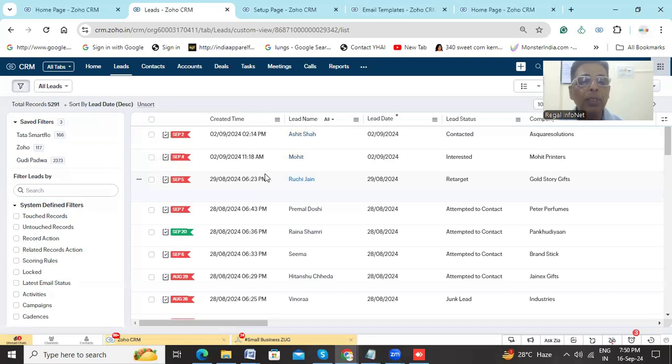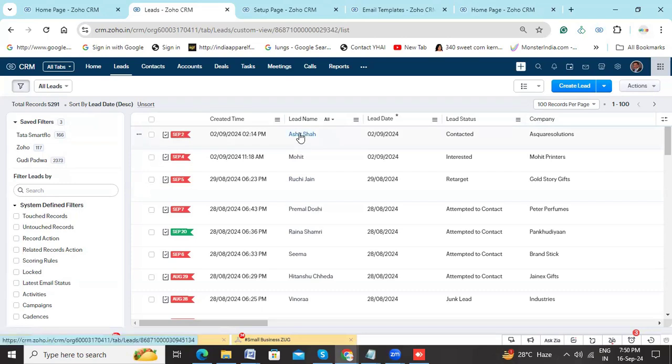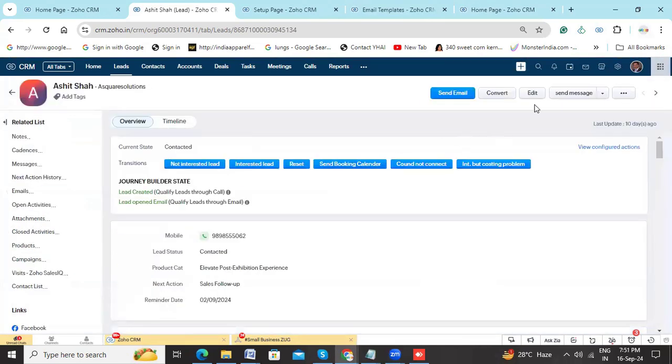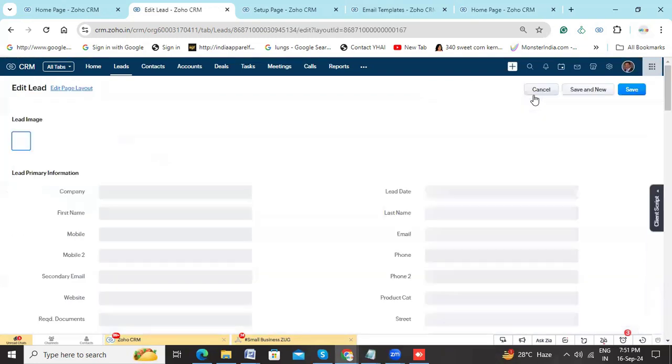Now, in order to create a macro, there are some changes you need to make in your Zoho CRM. Now, what are those changes? Let us say I will create one field, that is, a mail which I want to send. So I will go to edit, go to page layout.